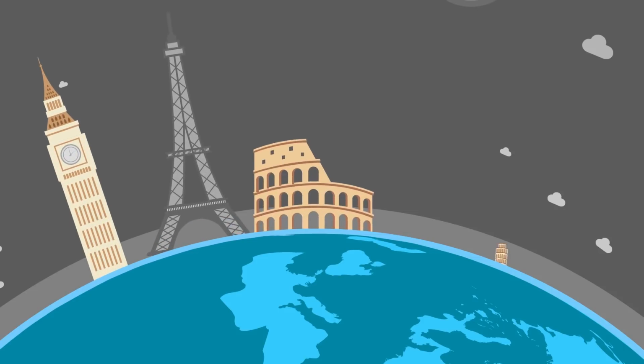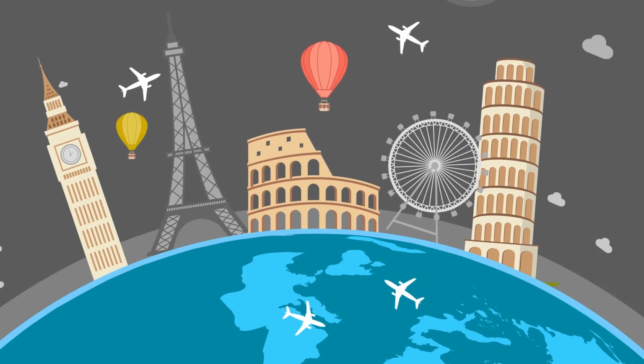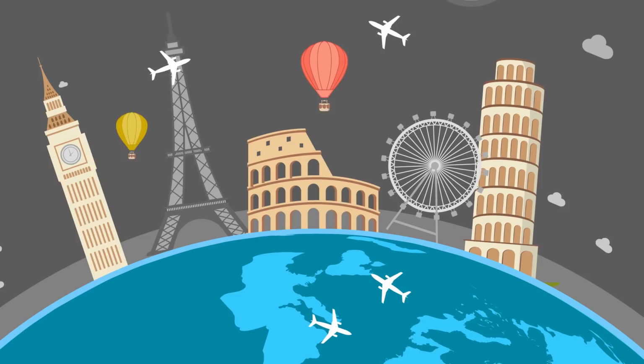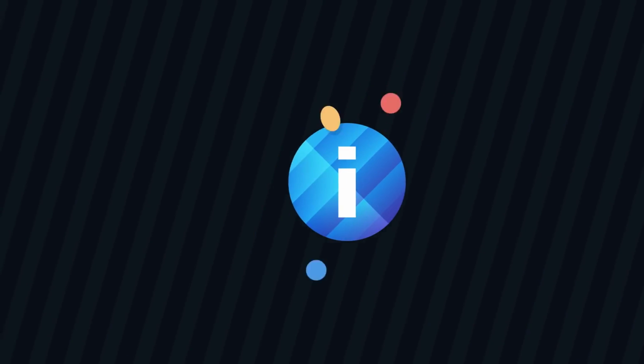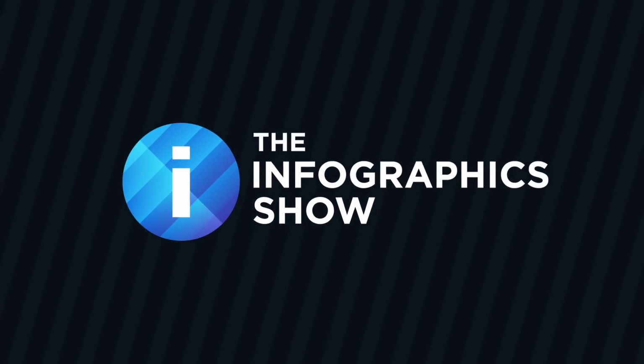The European Union, the world's largest political structure and the result of hundreds of years of negotiated alliances and trade agreements, but also the focus of intense criticism from an increasingly nationalistic Europe threatening to tear itself apart at the seams. On today's episode of the Infographic Show, we ask, what if the EU didn't exist?